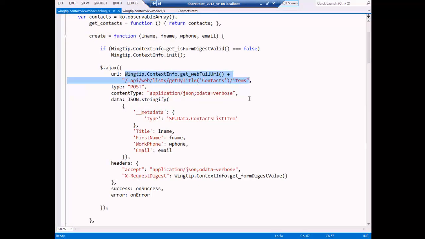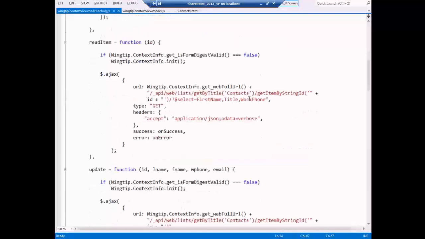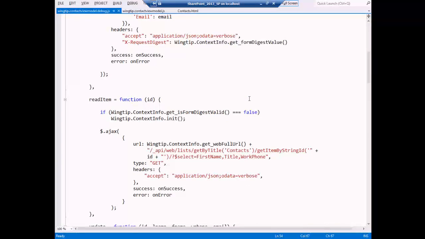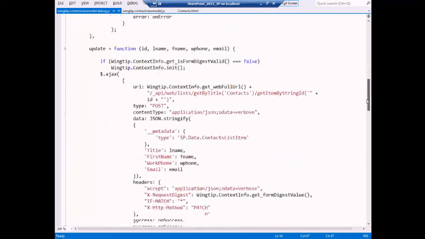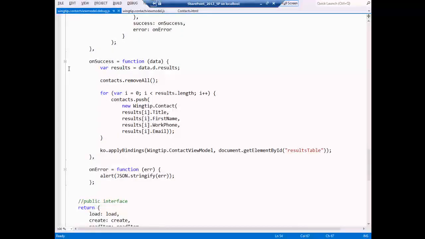If that succeeds, then it comes down to the success section here. Let's scroll to the success here. Basically what happens here in success is you can see that all it does is create new wingtip contact objects and shove them into the contacts array.